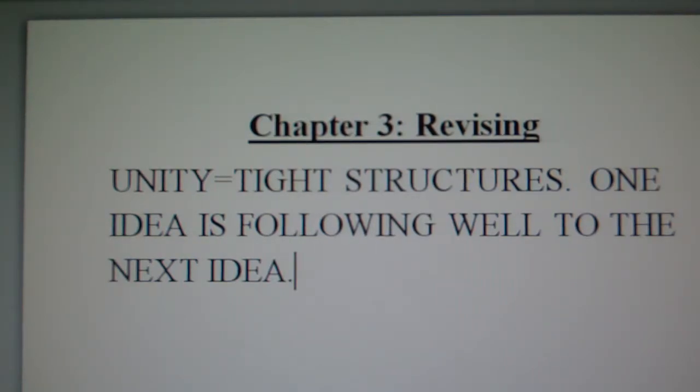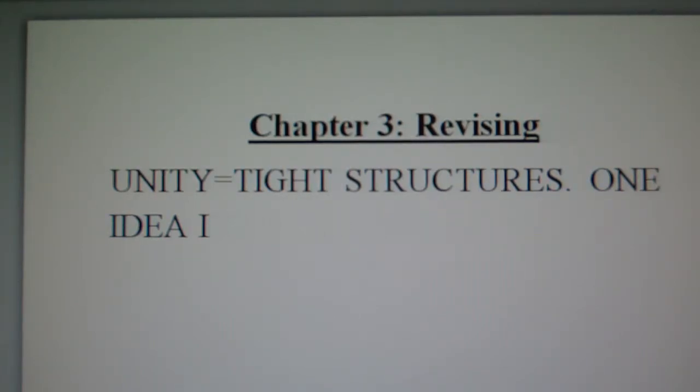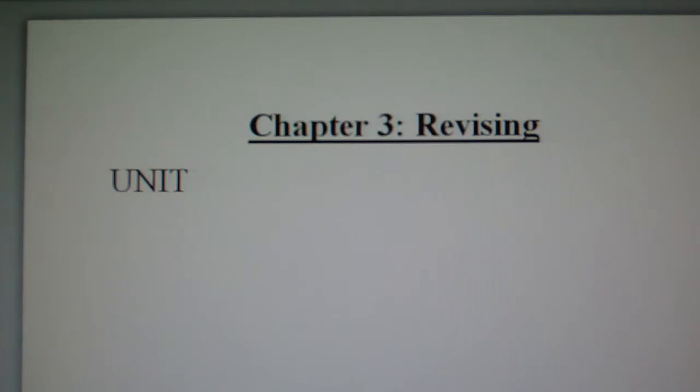And there's actually a really good exercise. I'm not asking you to do it, but 3.4 on page 53 and 54 does an excellent job of showing you how to cut sentences that might lack proper unity in your paper. Okay, so that's unity. That's the second thing to be aware of when you're revising.